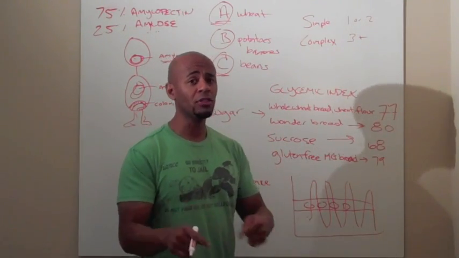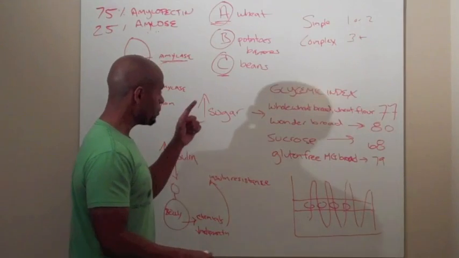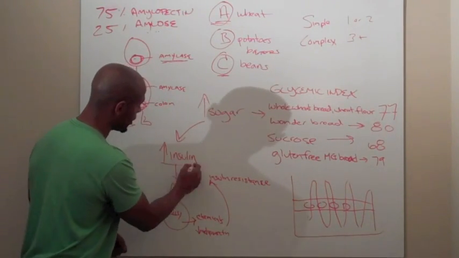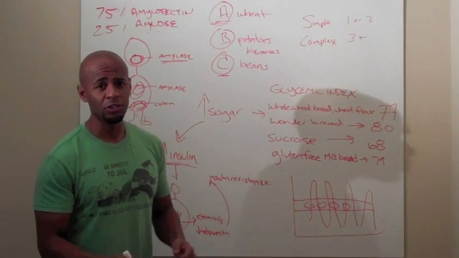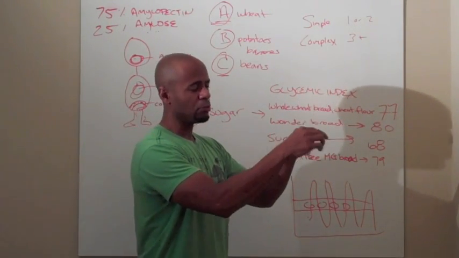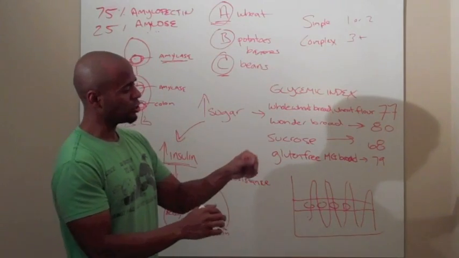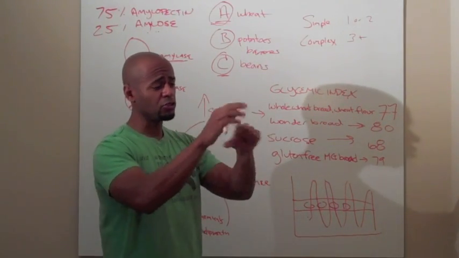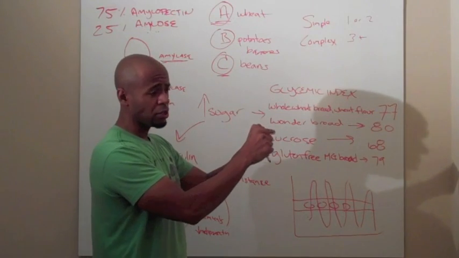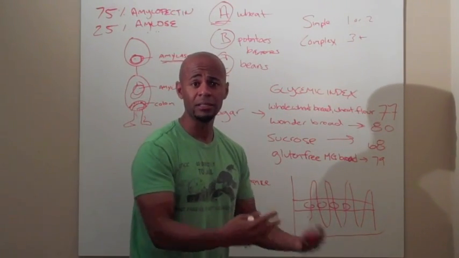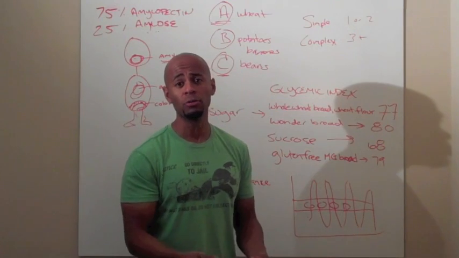So the body has to have somewhere to put it. So in order to put that sugar somewhere, your pancreas says, hey, blood sugar is high. Let's go ahead and crank up insulin. So your insulin, there's receptors on your liver as well as on your muscles and your fat cells. And it's going to go ahead and take sugar out of the bloodstream. It's going to store it in the liver. It's going to store it in the muscles. And it's also going to convert that sugar into fat.